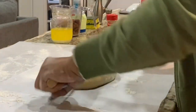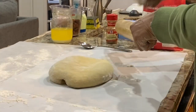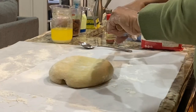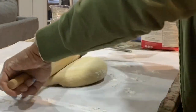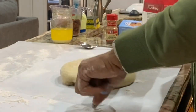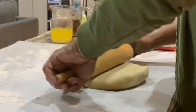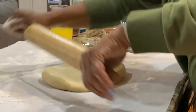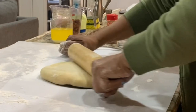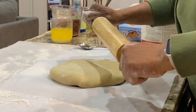So rolling dough out can be a little difficult. Make sure you put your flour on your rolling pin and then apply gentle pressure to that dough. Don't beat the dough up at all when you're rolling it out. Just take your time. I think anytime you're feeling stressed, especially with the world we're living in right now, doing this is therapeutic, honestly.